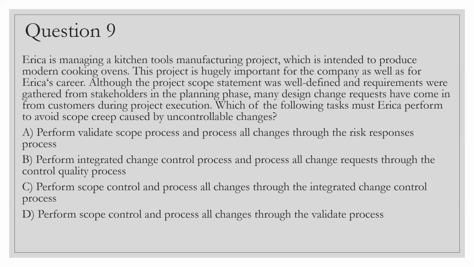Should be an easy answer. Let's see. Perform validate scope process and process all changes through the risk response process. No, that doesn't look correct. Perform integrated change control process and process all change requests through the control quality process. No, there is no control quality process. Perform scope control and process all changes through the integrated change control process. This looks like the correct answer. Okay, it should go to PICC.